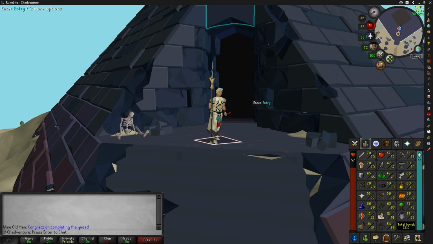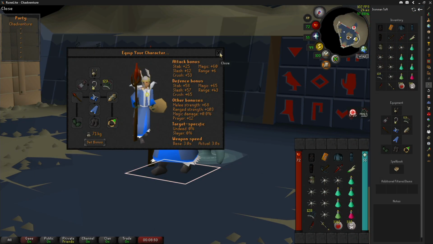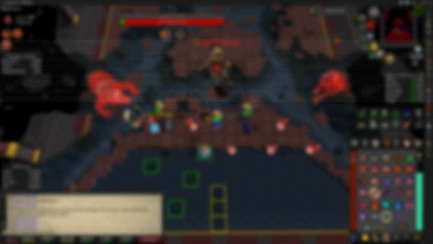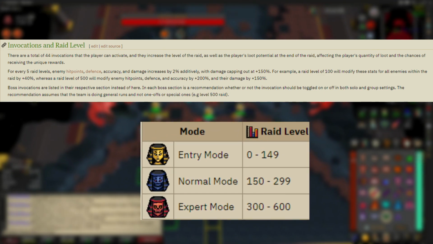Ladies and gentlemen, we've finally done it. Let's enter the Tombs of Apmeken. Before I talk about the raid, here's the gear I'm taking, and these are what my stats look like. For those of you who don't know, the Tombs of Apmeken uses an invocation system, where you can customize the difficulty, boss mechanics, and reward potential of the entire raid. Here's what the invocations are for what I'm running.